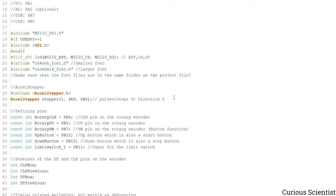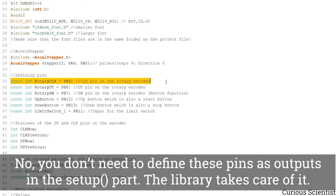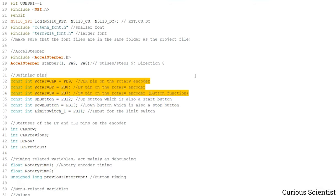So we include it and we create the object here. The PA9 pin serves for the pulses or steps, and the PA8 is for the direction. So this is how I wired it up. Furthermore, we have a bunch of pins. These are for the rotary encoder, so the CLK, DT and SW pins. These are for the rotation and this is for the switch.